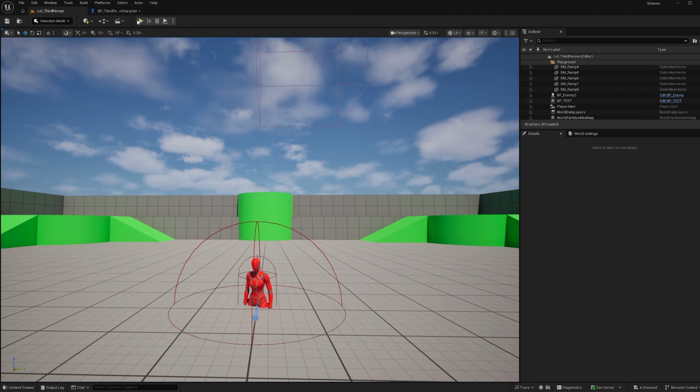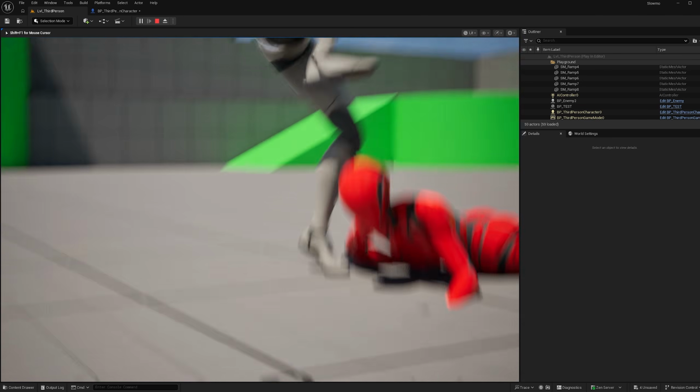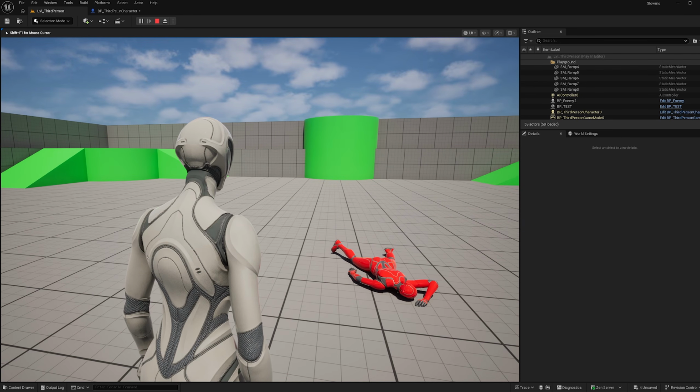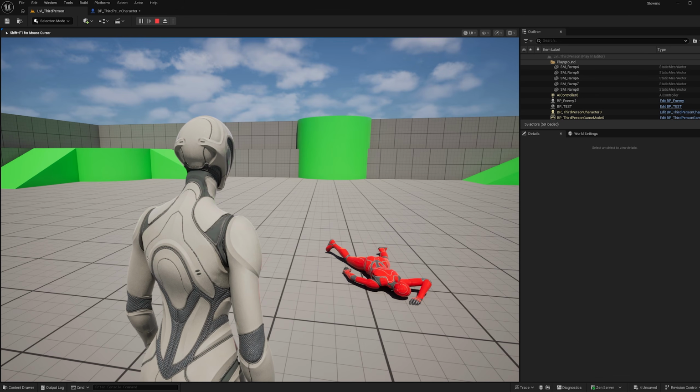Okay, so if I click play in my project and I walk up to our enemy, it's going to play our finisher sequence that I set up in the previous video. I also added some sound effects there. So what we're going to do is set slow-mo during this finisher and also have it be where we can just click an input and make slow-mo happen whenever we want.